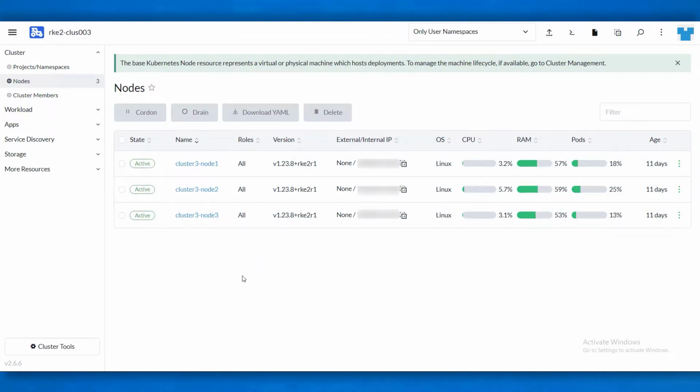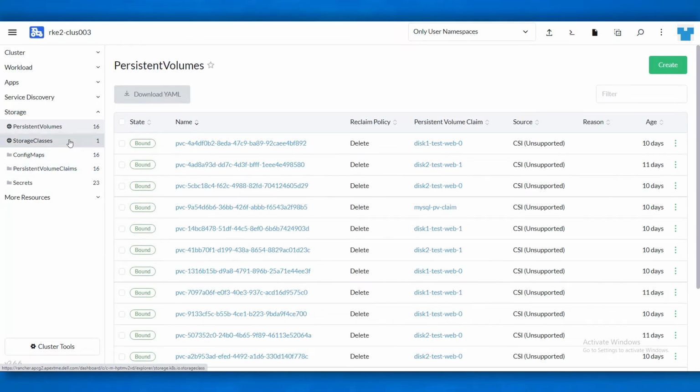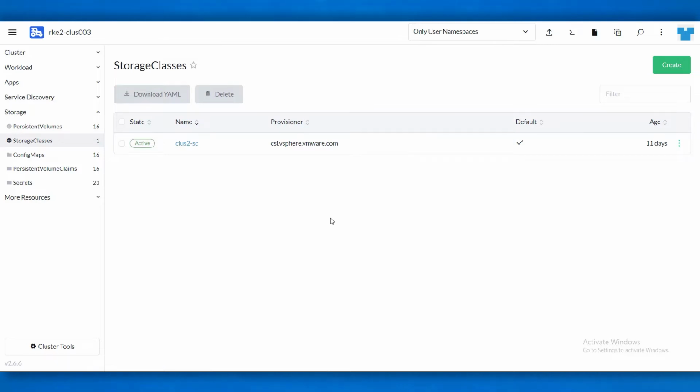Considering high availability, PowerProtect Data Manager can be integrated with this cluster through an external load balancer. For this demo, we will explore and protect the workloads in this custom cluster RKE2 Class 003. And for the persistent volume for this cluster, we have a vSphere data store from Apex Private Cloud Services, which is integrated using the vSphere CSI driver.